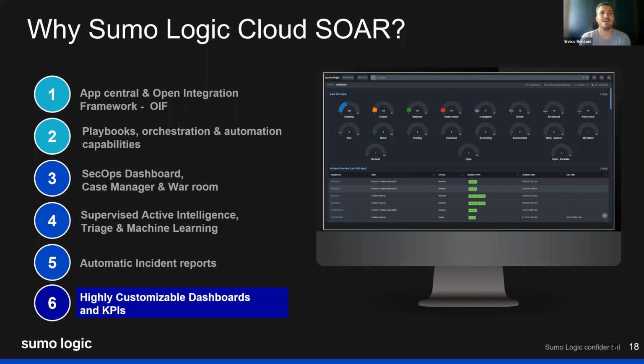We have a white paper that we can share with you on the most common KPIs in the SOC. We have a white paper that shows you the standard operating procedures that you can build. And we also have a paper and a calculator that allow you to get the ROI of the solution.